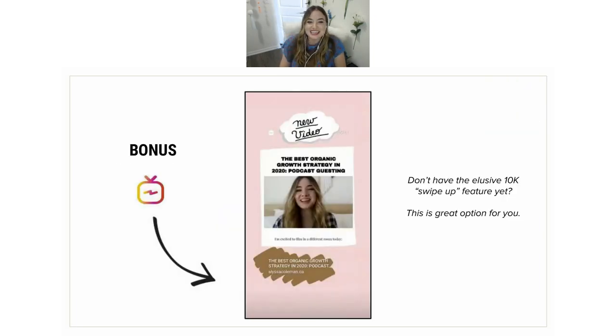Okay, I'm back. So one thing that's really awesome, and as kind of a bonus, when you put your video on IGTV, is the swipe up. If you don't have this swipe up, I really recommend you put your stuff on IGTV, because here's the thing. You could say, hey, go watch my video. It's on YouTube, and the link is in my bio. So if you don't have 10K followers yet on Instagram, you can't say swipe up to watch my YouTube video. However, what you can do is say swipe up to watch my IGTV video. Instagram lets anybody who creates an IGTV get that swipe up feature to send people to your IGTV. I can't say IGTV again.